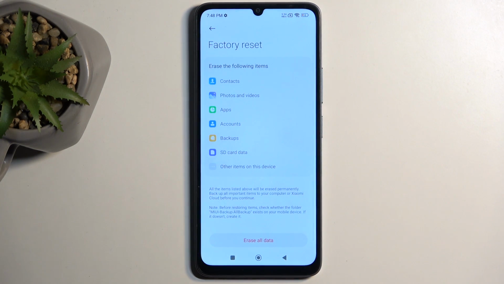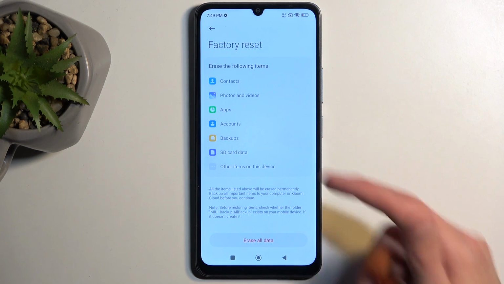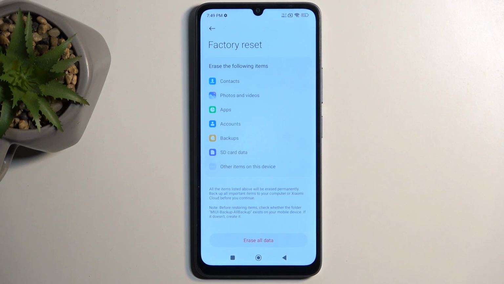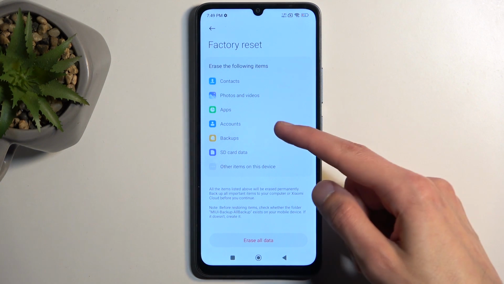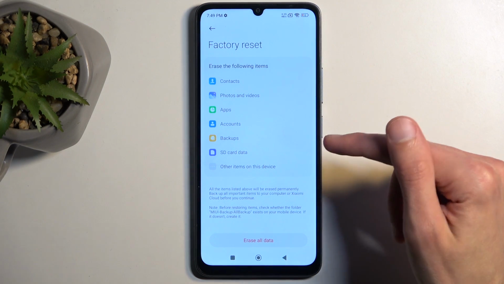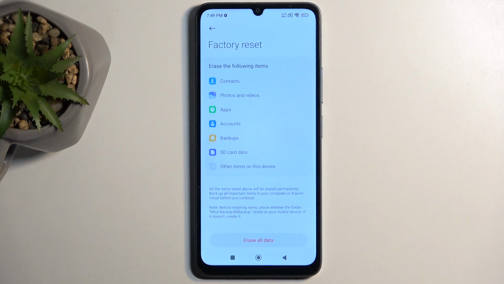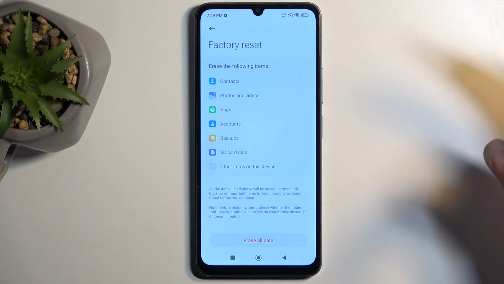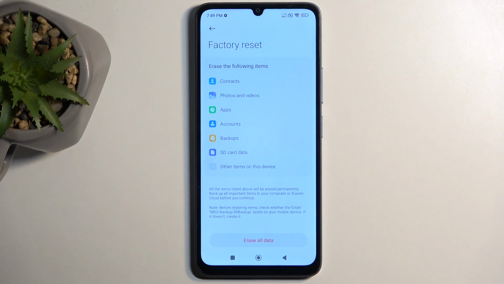When you click on it, it gives you a message letting you know that this process will remove data from your device, and this includes basically everything that is listed right here. Though that being said, it is very misleading in what it will remove. So just to quickly go over it, accounts. It signs them out of your device, removes them from the device, but the accounts themselves are cloud-based. So it won't just completely remove them from existence. You can re-log into them.